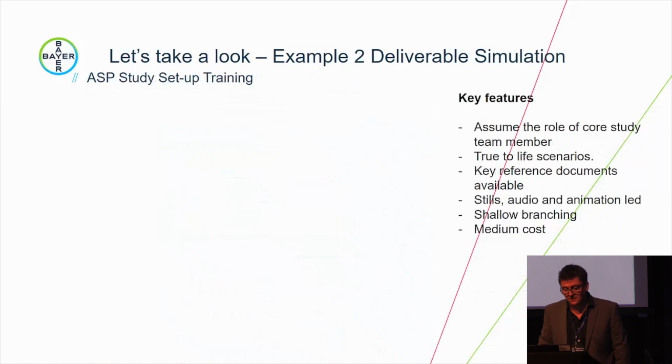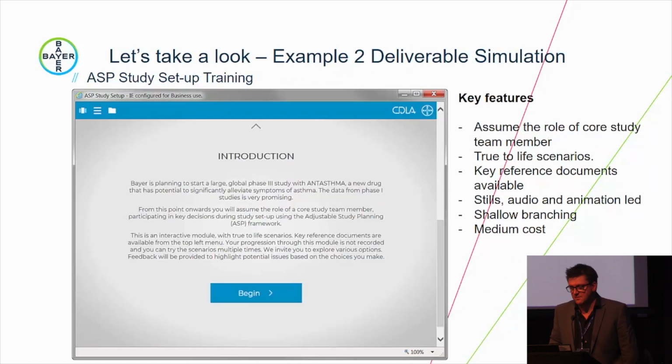The next example is just to show you a little bit more richness of what we do in some of the simulations. It's a deliverable simulation. So in the clinical development process, we have many stages that are gated that we need to get to and move on with a team discussion. So you can't get past a stage without it being absolutely right.